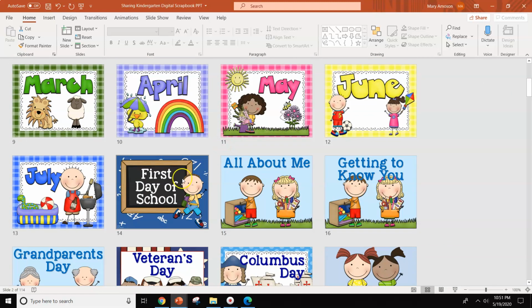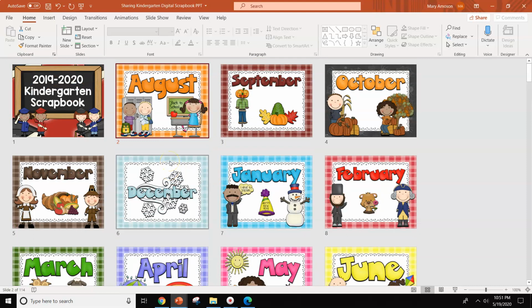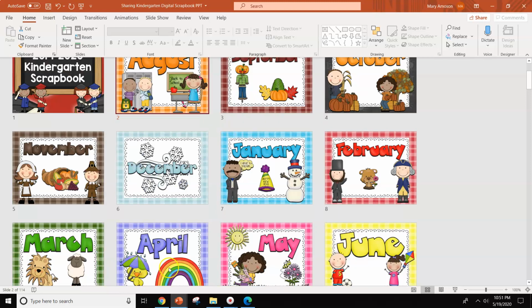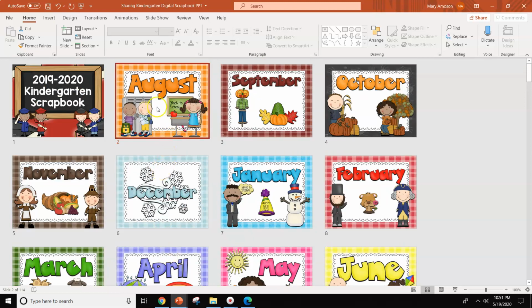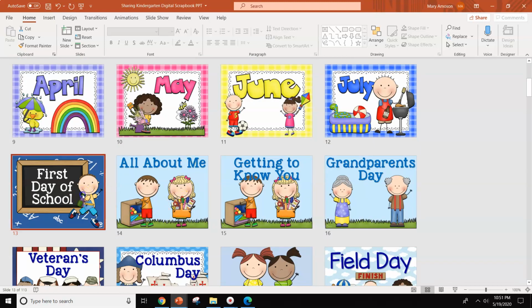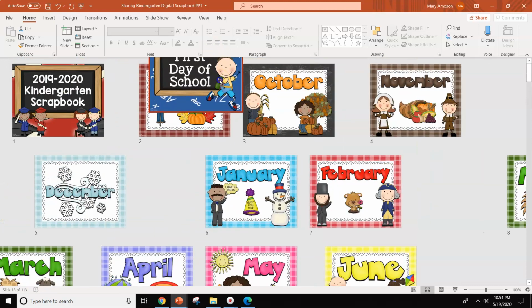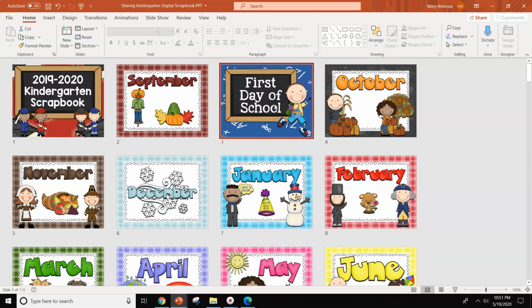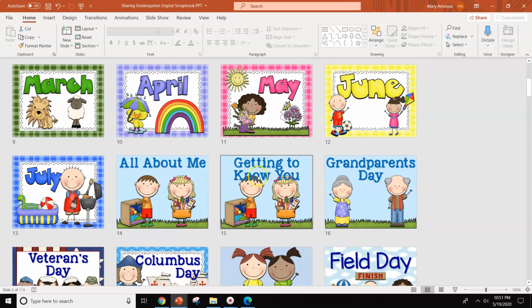So the first thing you're going to do with this template is you're going to select only the pictures that you do want, okay? Then you're going to organize them in the way that fits you. So my school starts in August. Yours might not. So if you don't need August, but school starts in September, you can grab this first day of school picture and just move it to where you want it to go. I always recommend kind of organizing your activities this way. It makes it a lot easier when you start to put together your movie.